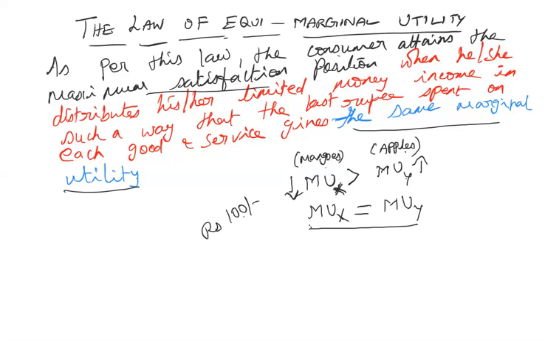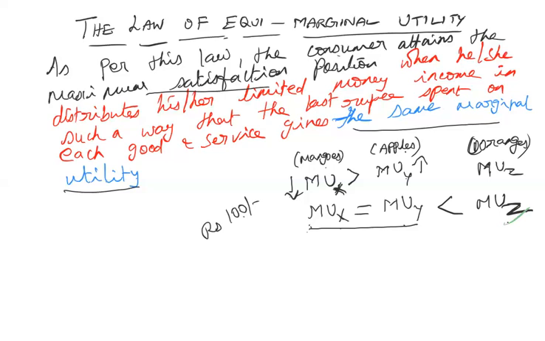Now, suppose there are not only two commodities, there are innumerable commodities in the market. So let us take another commodity, oranges. Let us assume that this is the marginal utility of Z. We have already equalized commodity X and commodity Y by purchasing so and so quantities of commodity X and commodity Y. Now he wants to purchase oranges. Suppose he finds that the satisfaction he is going to get out of consuming oranges is greater than whatever he is getting out of apples and mangoes. So again he starts purchasing commodity Z.